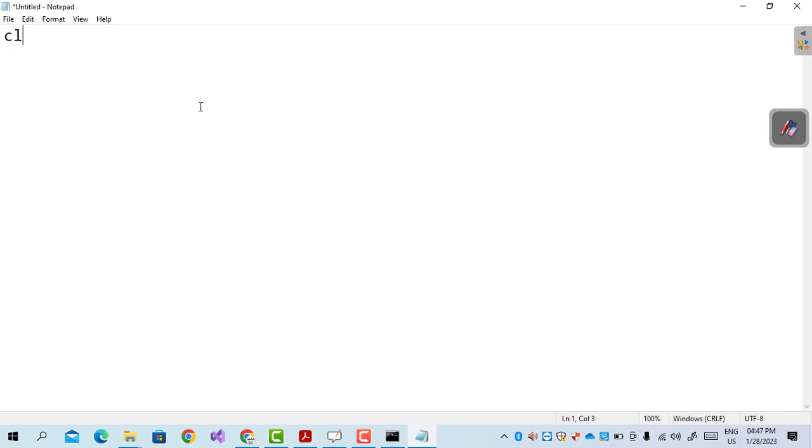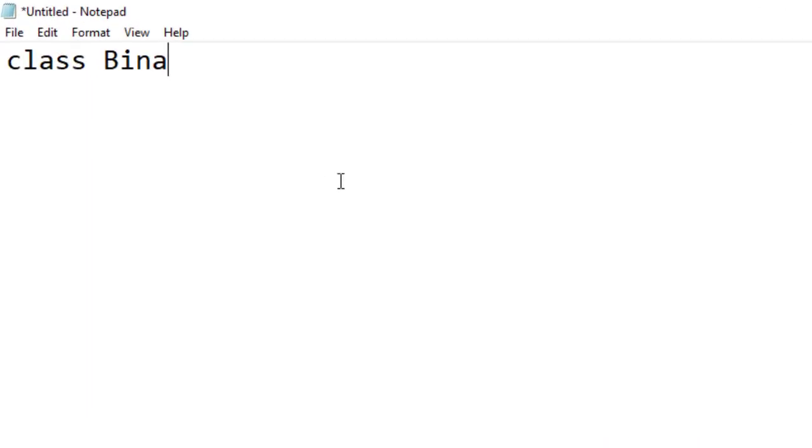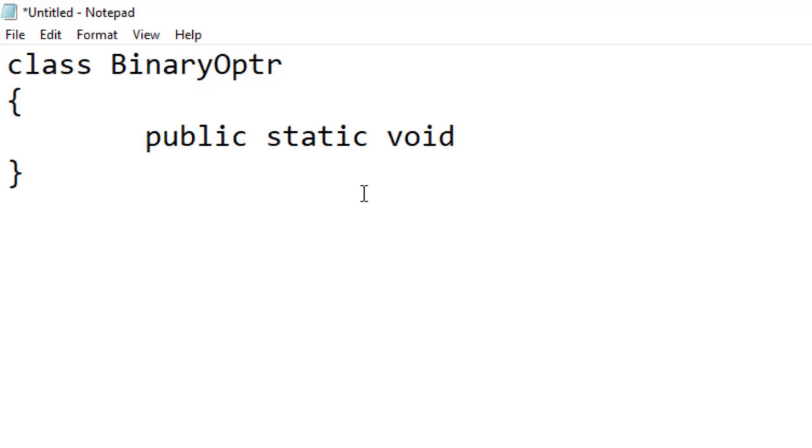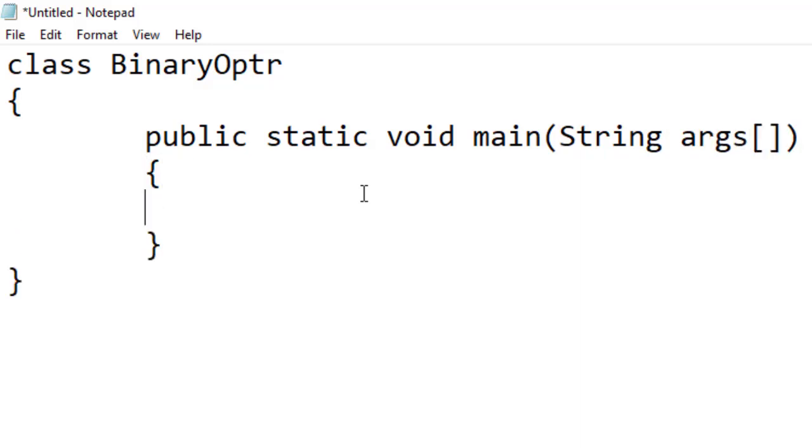Okay, so first we create a class BinaryOptr, that is, binary operator. Now the entry point of the program execution: public static void main, within brackets String args. Now as we all know, all the arithmetic operators are binary operators. So let us take an example of this: n1 is 10 and n2 is 5.